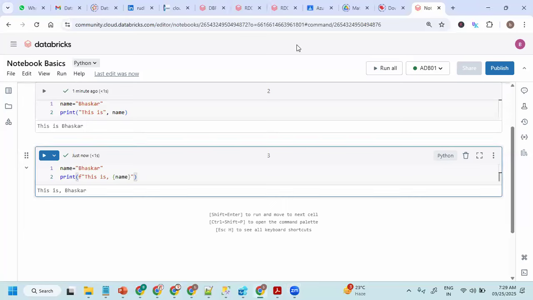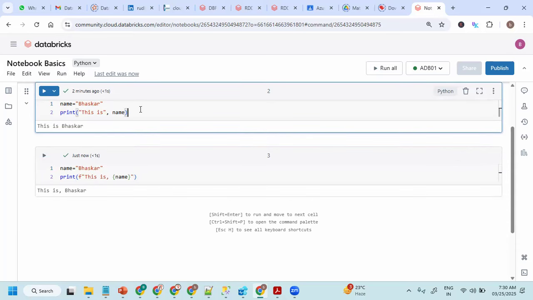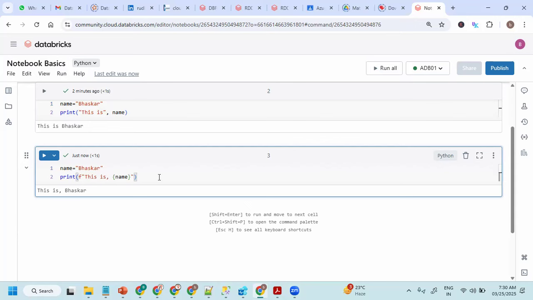Sir, are we writing this as text? Yeah. There are many chances you will write this kind of syntax at the time of working, so we call it an F string. This way we can write it, and this way also we can write it. What I'm doing here is specifying the variable with the name and printing the same thing, keeping everything inside the double quotes only.